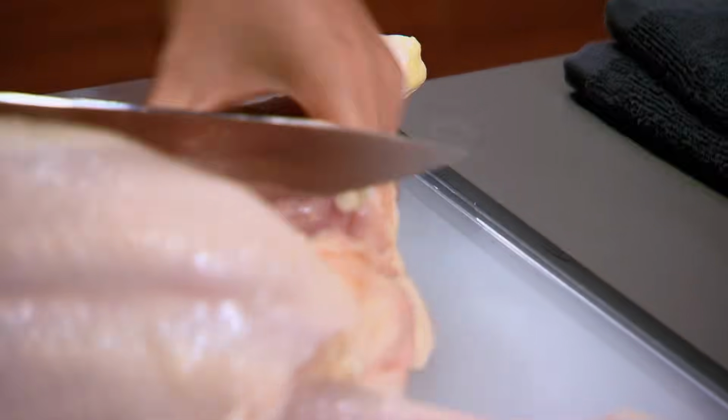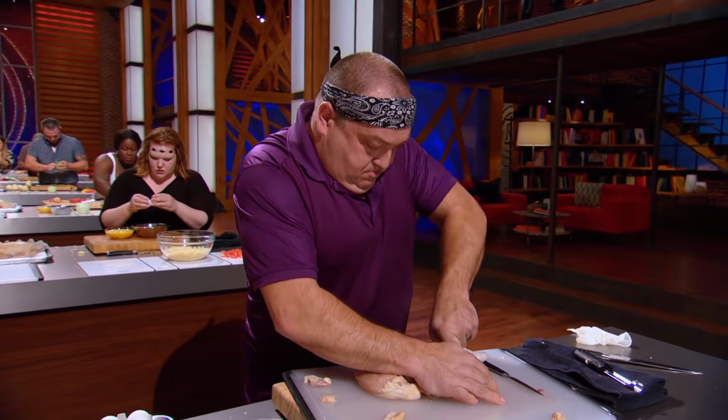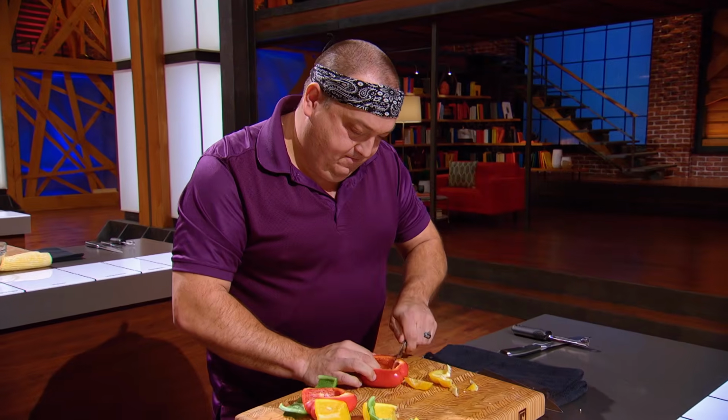Well, the key with the chicken is that you cut through the joints, not through the bones. You splinter that bone, it'll be awful. Look at Sean Hickey. My knife skills are pretty awesome. Breaking down a chicken, easy peasy. Yes, baby. That's what I'm talking about. He is the guy to watch right now. My food dream is to own my own taco food truck. Being an automotive worker is not what I'm meant to do. I'm meant to cook food for people and make them happy and make them smile.